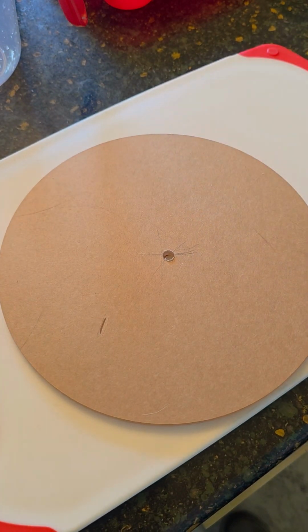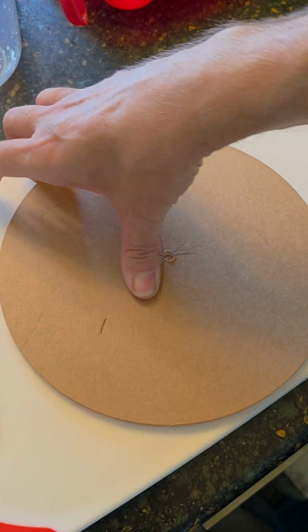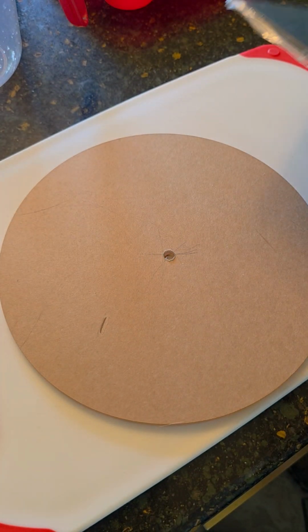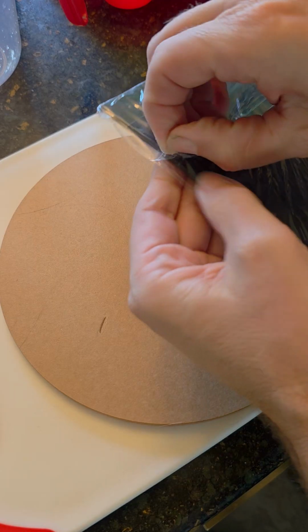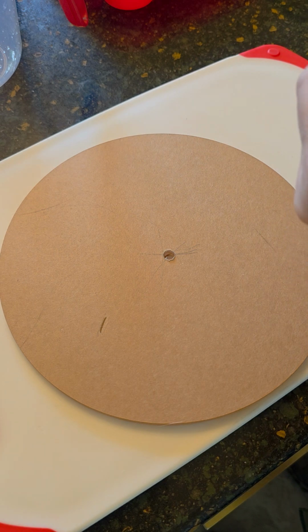So now, what we do is we open up our rubber sheet. I found that it is easier and less expensive to get the 12 by 12 inch sheet than it is to get a smaller, more accurately sized sheet of the black rubber.